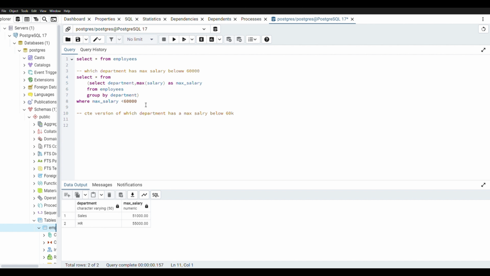What makes the distinctive characteristic of a CTE is the WITH statement. So with, let's give this CTE a name, maximum salary, MS. So that's a table.